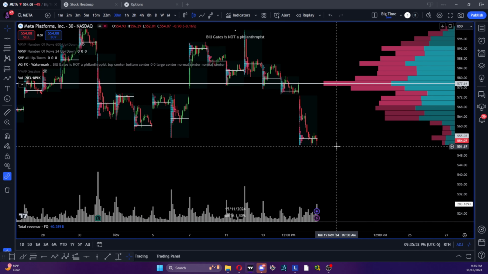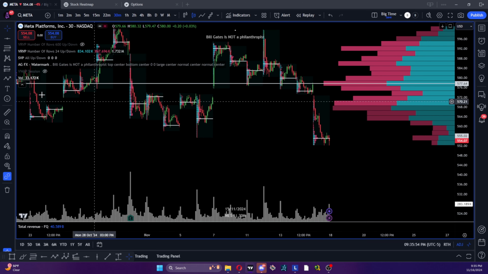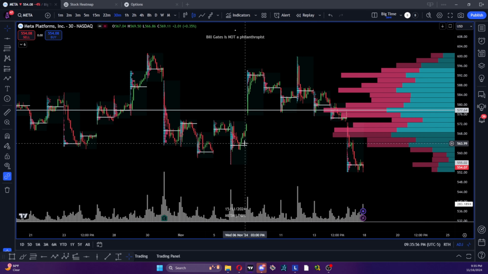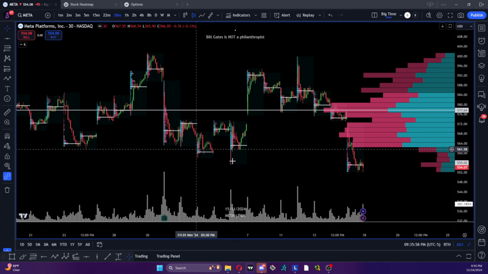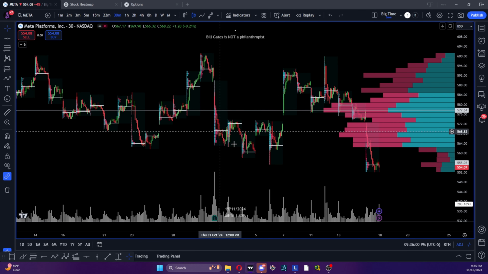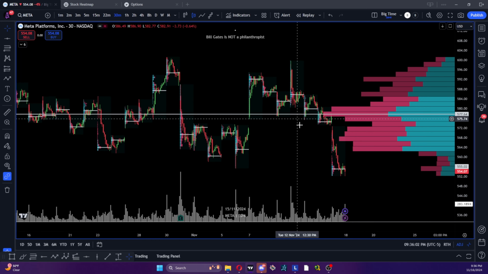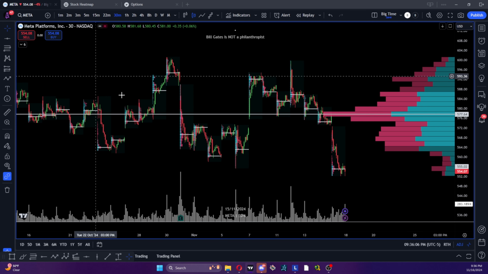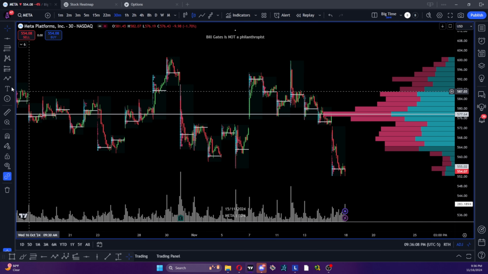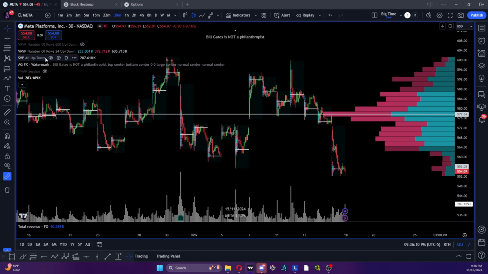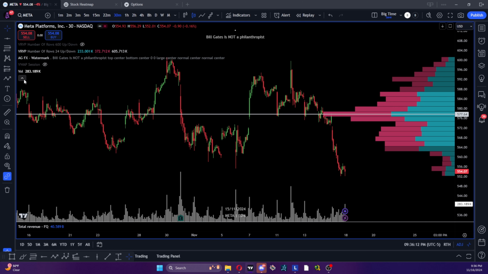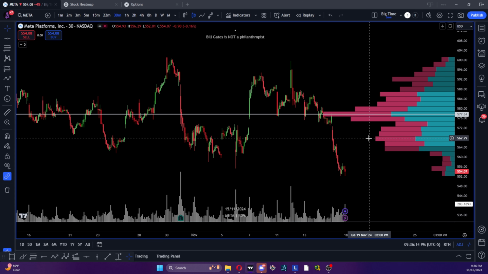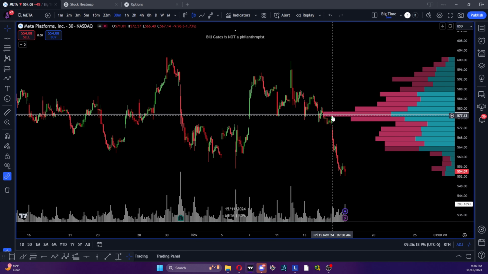The reason why I don't use session volume profile is that it makes it a little trickier to see the bigger picture, right? To see where exactly more shares are being traded and when the volume spikes up. So this could be great to use intraday, but even if you're day trading, you always want to look at the bigger picture because the bigger picture always forecasts what you're gonna see. It has a higher weight than what you see intraday. So that's why I use the VRVP.